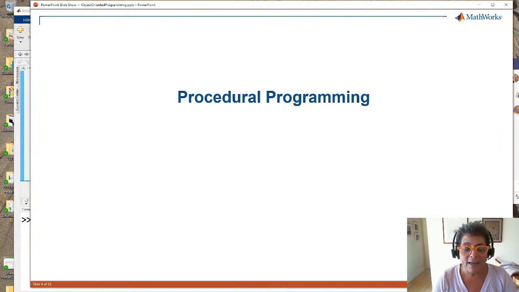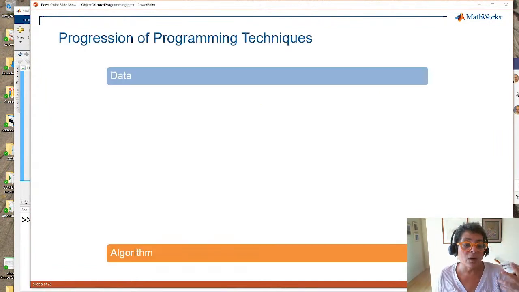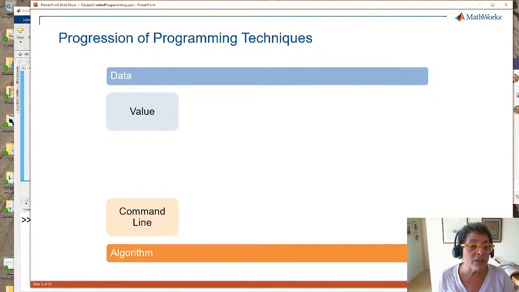So for example, if I'm trying to calculate the interest on my checking account, then I don't need anything fancy. I'm going to type 100 times 0.0000001 in the command window in MATLAB, and I'm going to find out that the bank gives me no interest, right? But I don't need to commit that to some big fancy program, probably. But there are times when I might want to repeat it maybe monthly, or maybe I want to pass my code on to someone else. So there's reasons for me to sometimes think about using some sort of point and click tool or command line and values like I just mentioned.